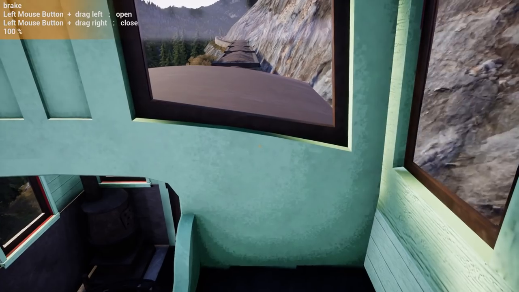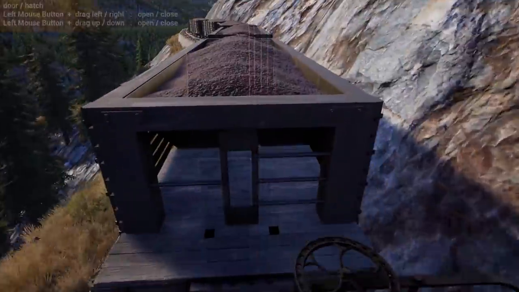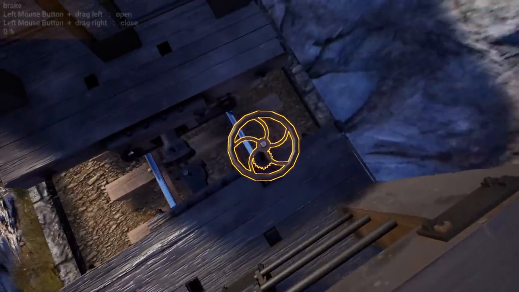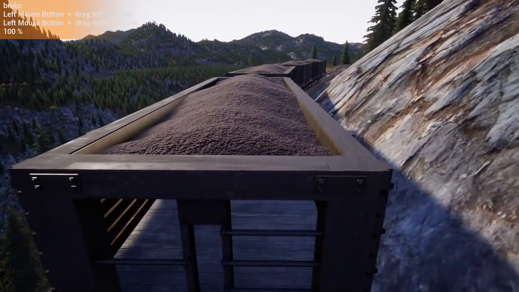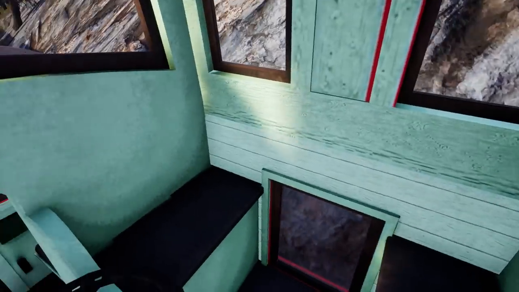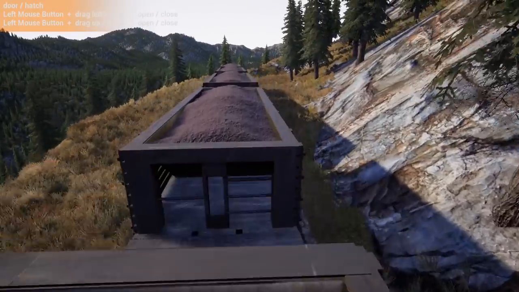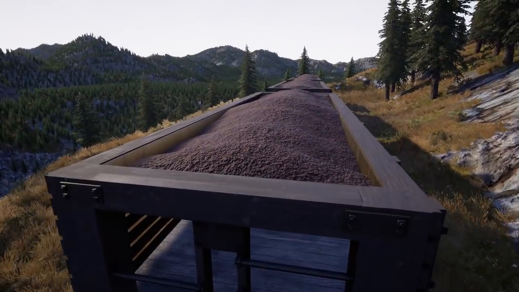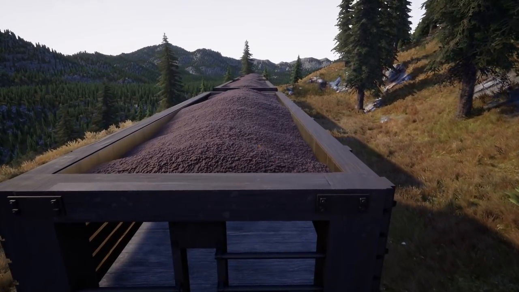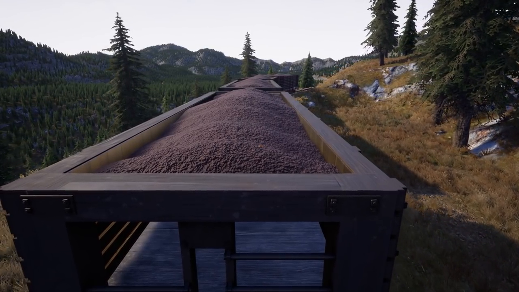This thing doesn't even come close to slowing this down, does it? Okay, we're gonna need brakes on these cars. Yeah, we are gonna need brakes on these cars. 100% on this guy. Yeah, and then let's get rid of the caboose brake here for a sec. Oh no, that's too much, too much. Let off that. All right. Then we gotta get around this hill. We're good. We're good.